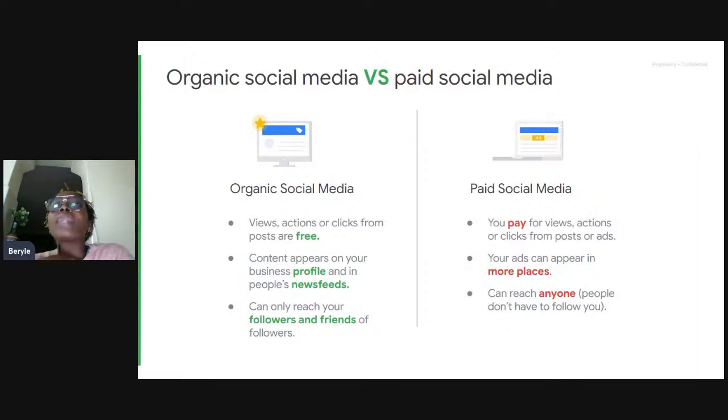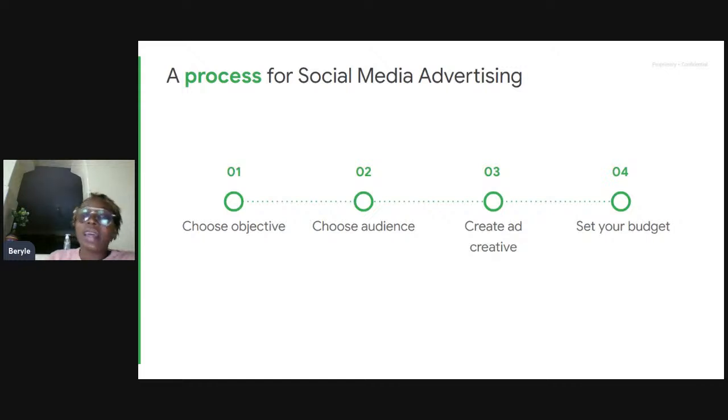So long as someone made a search on a product or service that you're dealing with and you decide on paid ads, your ad will highly likely appear on their feed. You can reach anyone so long as they showed interest. Remember, the common denominator is the audience. Who are you targeting? With social media advertising, you have to decide an objective. Am I running this ad to increase awareness? Am I running this ad to generate leads? Am I running this ad to get messages? Why am I running this ad?